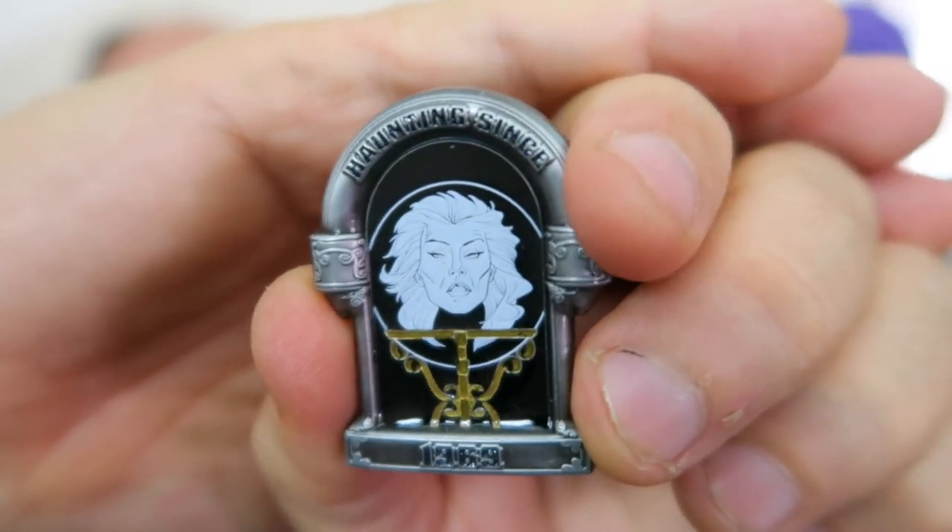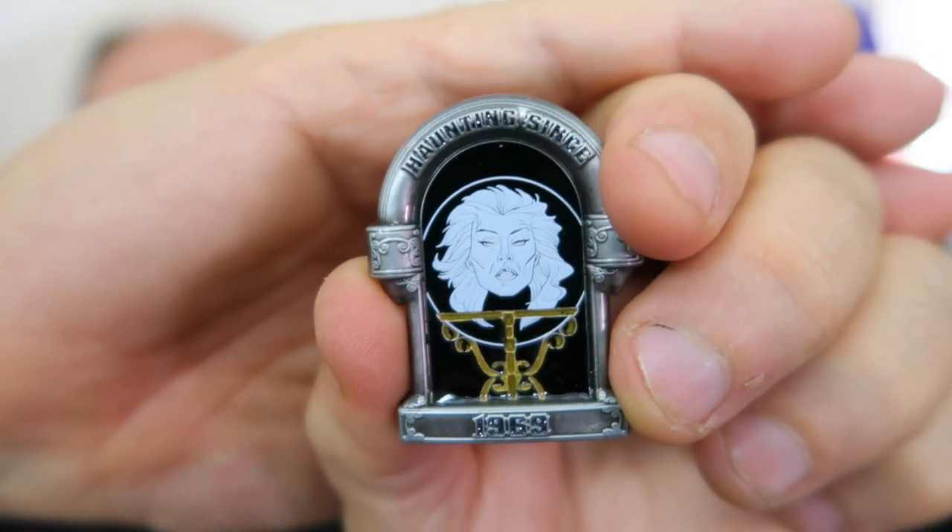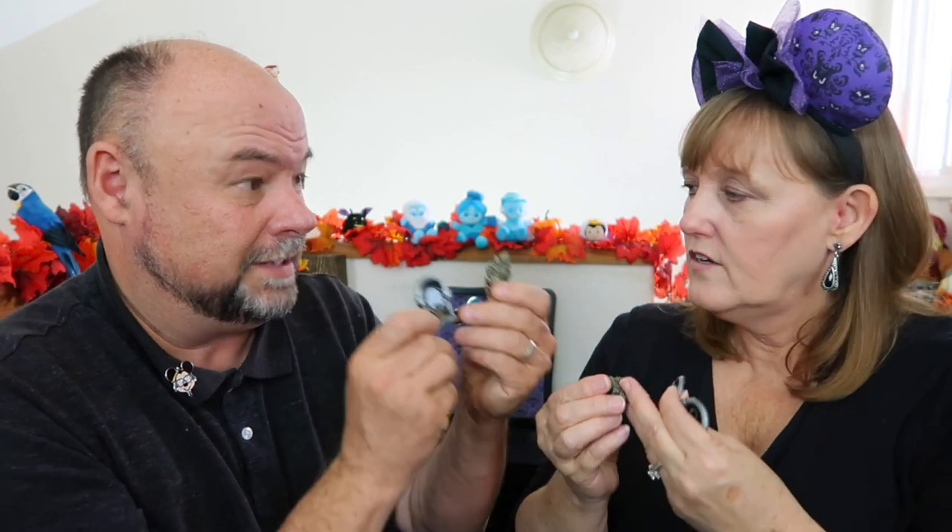Look how awesome she looks too — look at her in that crystal ball. Take that, Kate! So we only need one more pin — the other chaser, hopefully the hat box ghost. I'm pretty happy because I have all three of my hitchhiking ghosts: Gus, Phineas my favorite, and of course Ezra — and then this special logo pin, and Madame Leota. The extras we have are Ezra, Phineas, and the specialty pin. I'm going to be in contact with Kate — I'll link her video below. See if maybe we can complete our collections with each other and put some of these on the doubles hat.